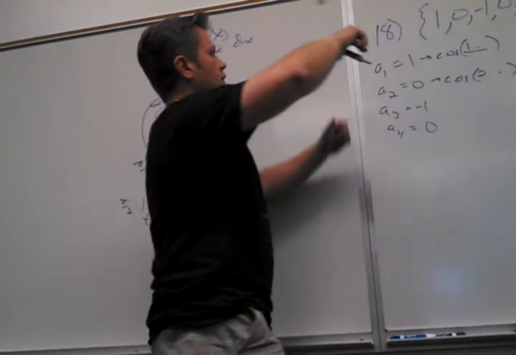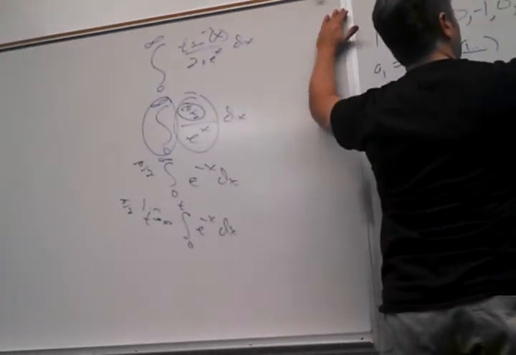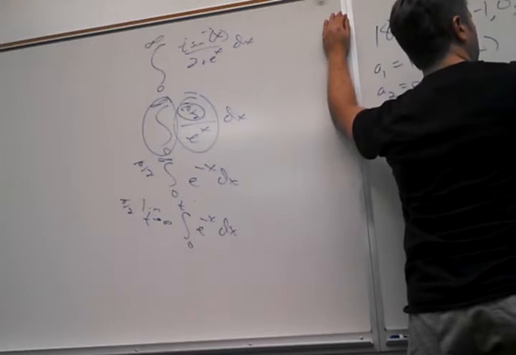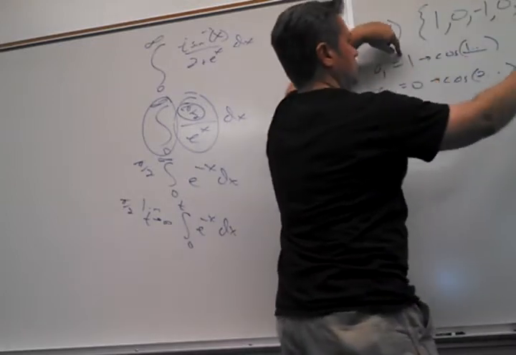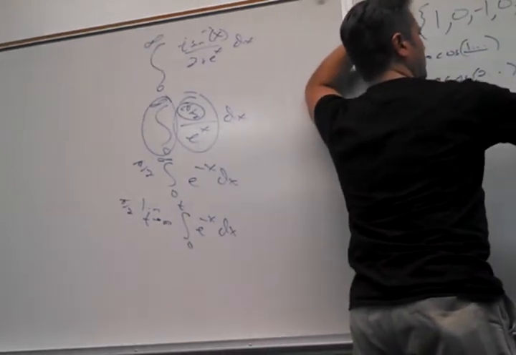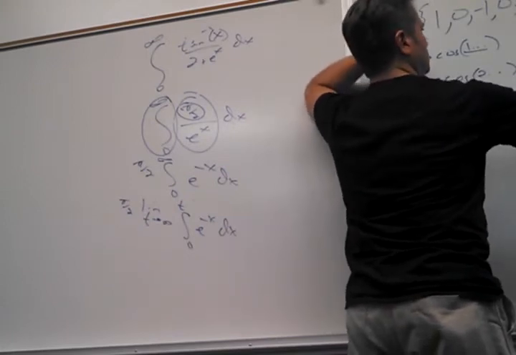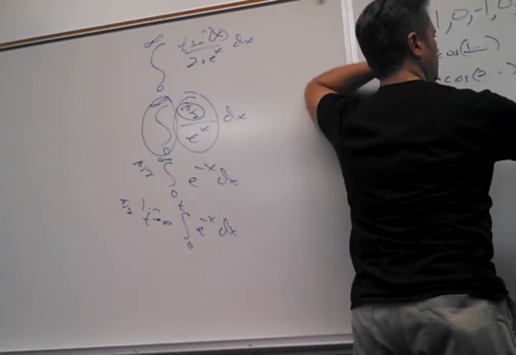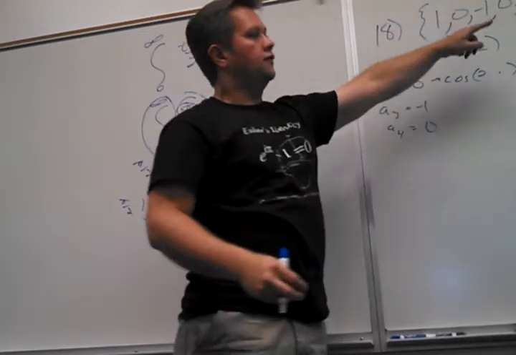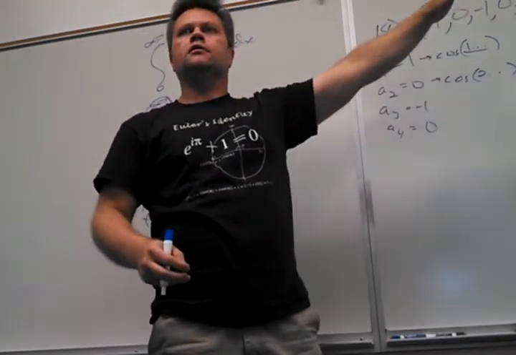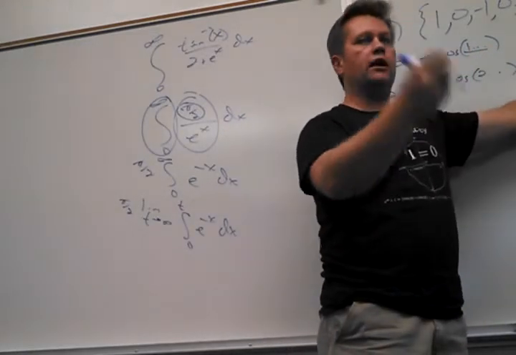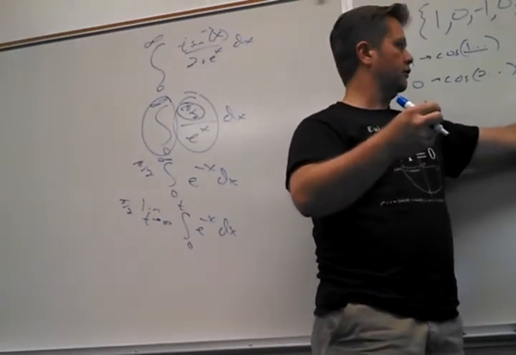All right, so if it's cosine, if I start off with cosine of 0, that's 1. Cosine of, now where does it go to 0? Pi over 2. Where does it go to negative 1? Pi. So now you want to figure out how to write that so that when you plug a 1 into something, you get 0. When you plug a 2 in, you get pi over 2. When you plug a 3 in, you get pi.